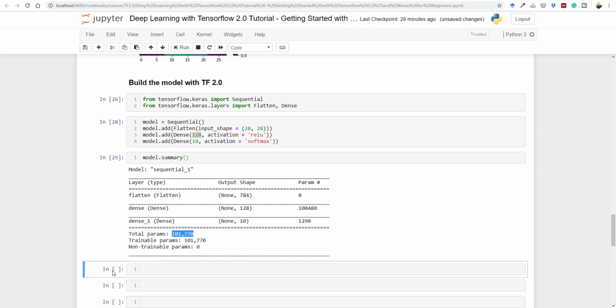For compilation of the model, there are a few things which are really very important. The first thing which we need to define is a loss function.